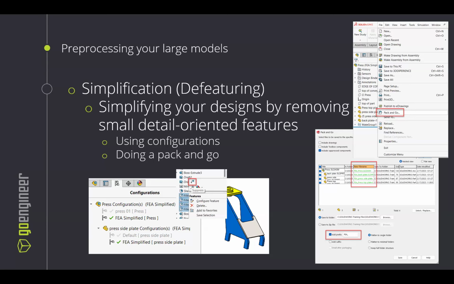Another approach, especially if you're doing consulting work or working on a live model, where you want to be a little careful, is to use SolidWorks Pack and Go to make a copy of that family of files. This way you can apply a prefix or a suffix. I like to call it FEA underscore, something to give yourself file names for all of these separate files, and then go to town on that. Go in, suppress things, delete things to your heart's content. So that's the approach that we like to take with simulation and simplification.